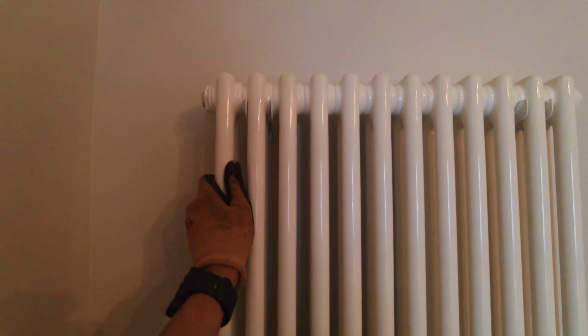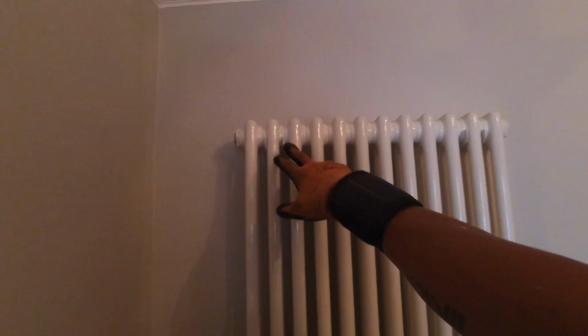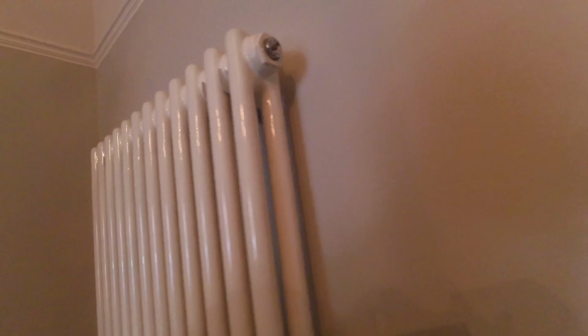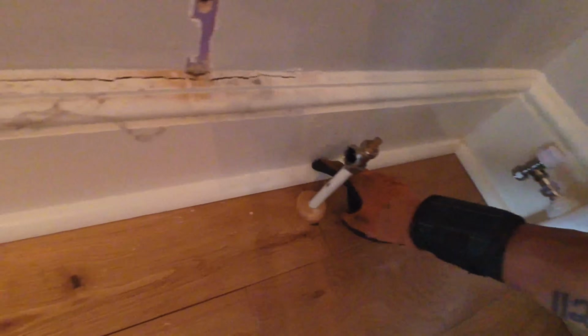Okay, that's on. That's got a very slight movement because of the hook, but it's not going to be noticeable. Before, that was a little bit lower, so there was quite a bit of movement, but they're flat against the wall. Brackets are flat against as well. So now I can try work out how to do my pipe work. Like I said, now I'm going to have to run it along here like that.